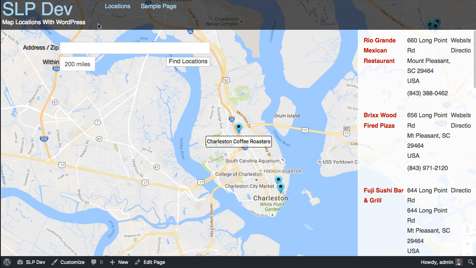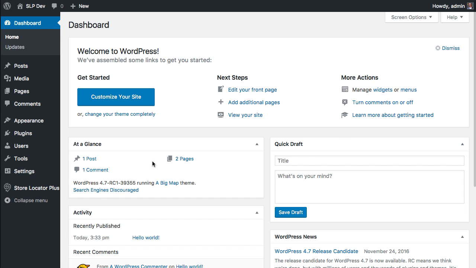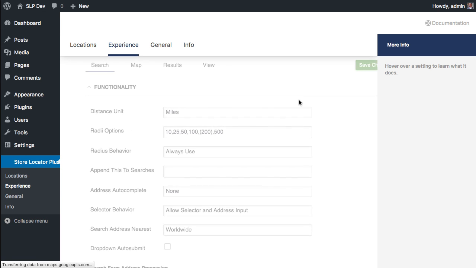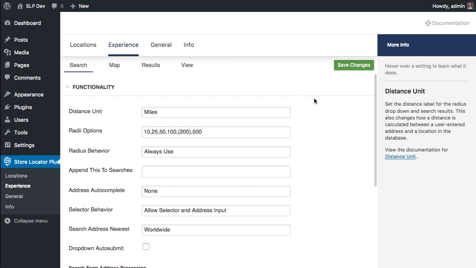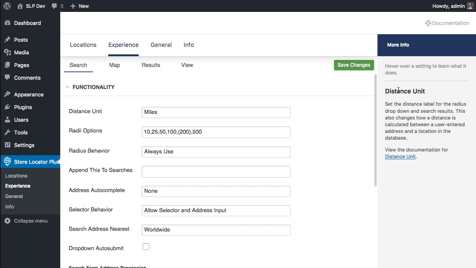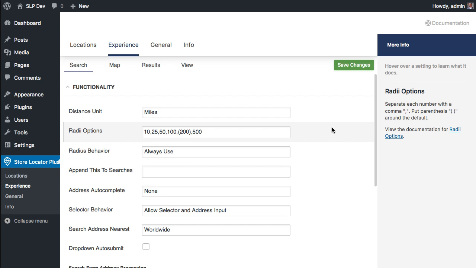Another thing that's been added to it is the ability to manage options, the smart options that you'll set through the experience add-on. There are some things that have been improved in the REST API that's going to allow us to build a common interface for our Premier subscribers, where they can save and update options remotely from the Store Locator Plus website and transfer options between sites and that sort of thing. So that's an update that's built into the core of the 4.7 release of Store Locator Plus that's going to help us do that.